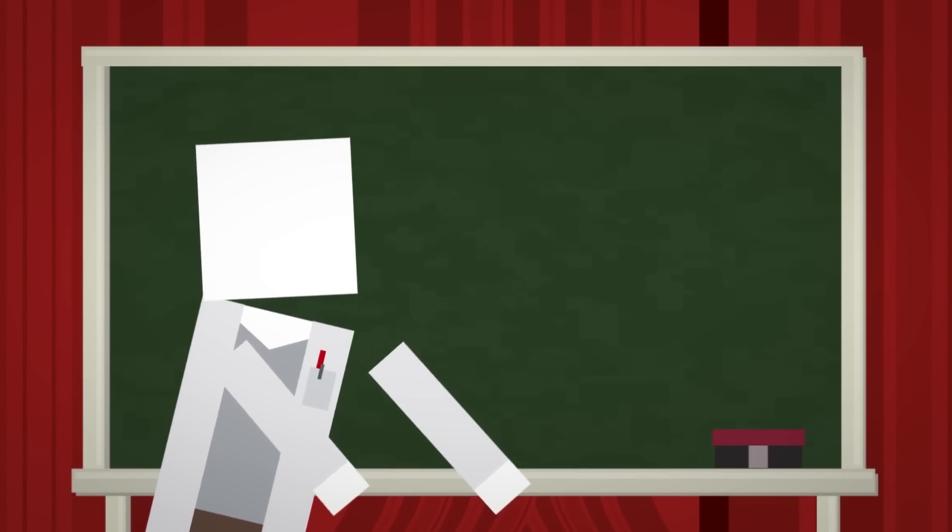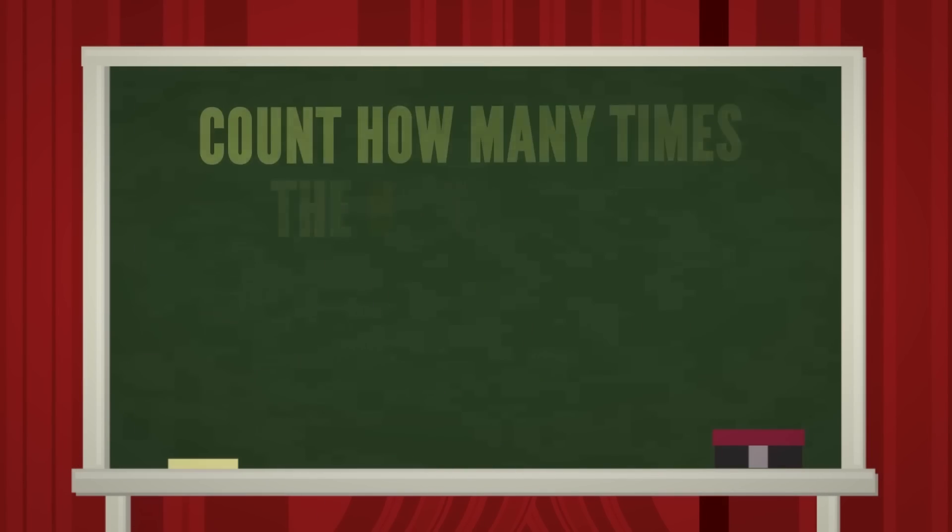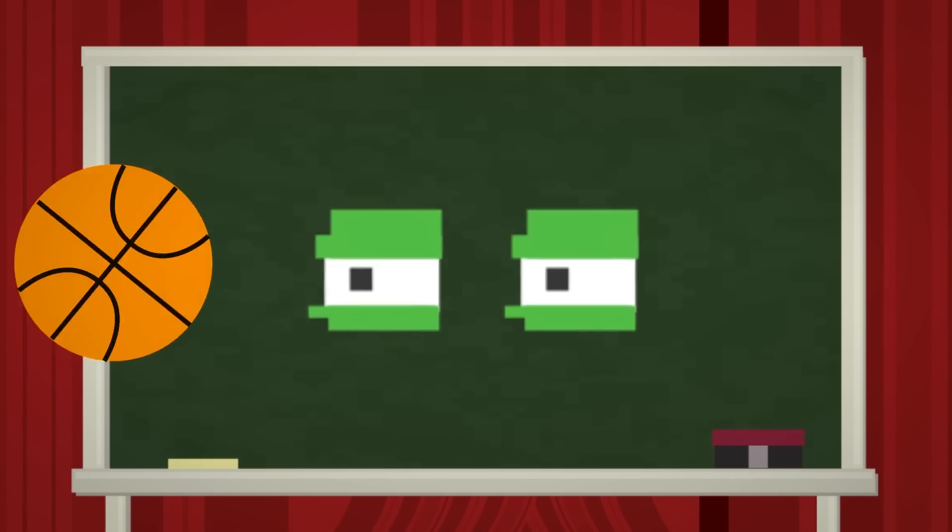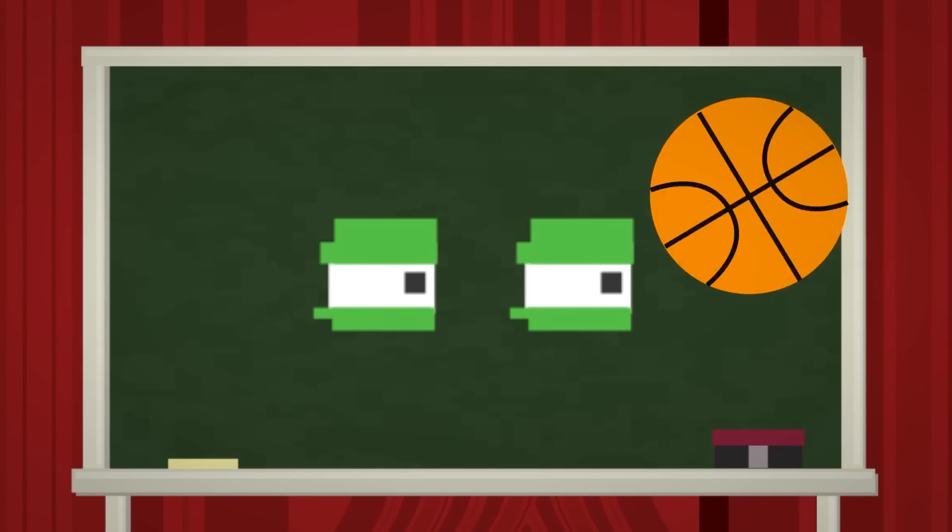Let's try an experiment right now while you're watching this. I'll need a few basketballs, please. Here is your mission if you choose to accept it. Count how many times the basketballs were passed around by the people in white shirts. Watch closely as the basketballs might end up being passed elsewhere. Ready? Okay, Triangle Bob, pull the curtain.